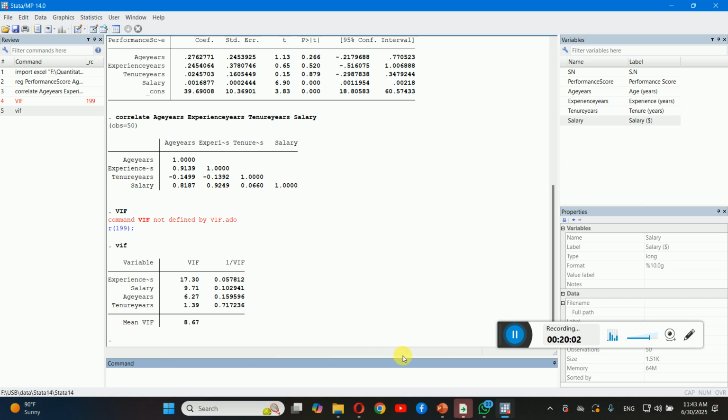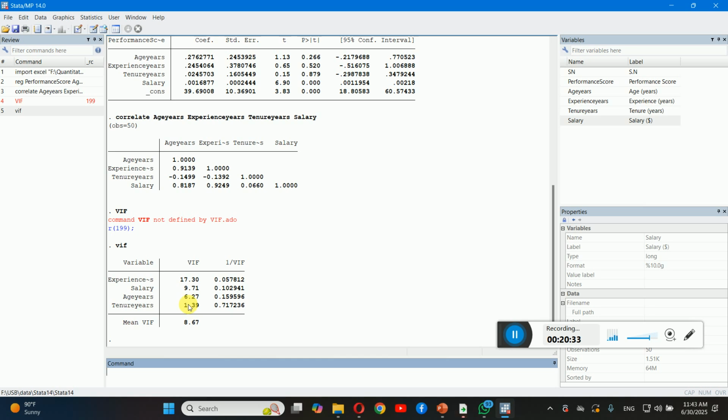Okay, what is the solution, dear students? One very good solution for multicollinearity is that you should drop the variable with multicollinearity. So you can simply drop the variable of experience if you know. But theoretically, if it's really important for you and you do not want to drop this experience variable, then there is another method, and that is by the name of the orthogonalization method, right? In the orthogonalization method, dear students, you can remove the issue of multicollinearity.